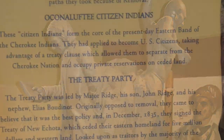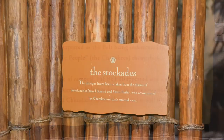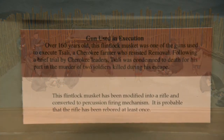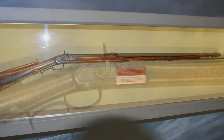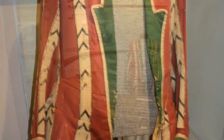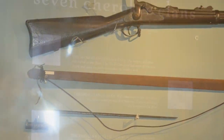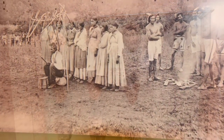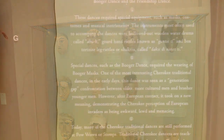This is one of the three tribes that went to England in the 1700s. There are all kinds of stories about different people here — including Nancy Ward, which I've covered in a different video. Here they say Nancy Ward was the niece of Attakullakulla; other folks say no, she wasn't. That's one of those contentions where people disagree about historical facts. There's Cherokee designs, clothing, equipment, and coverage of the Cherokees' involvement in the Civil War, plus some old photos of Cherokees living in the Cherokee, North Carolina area.